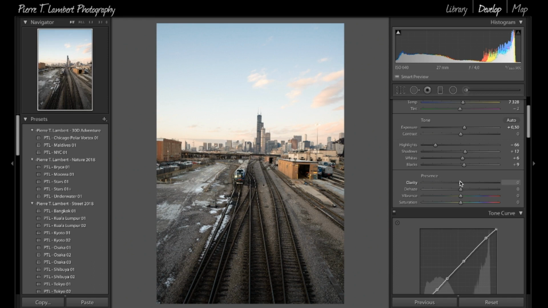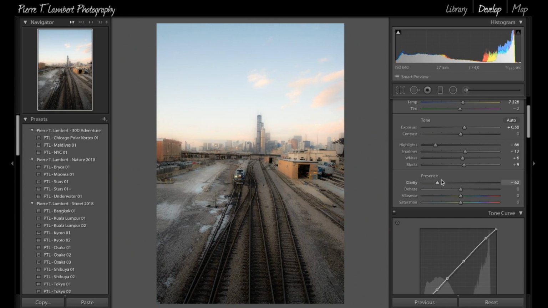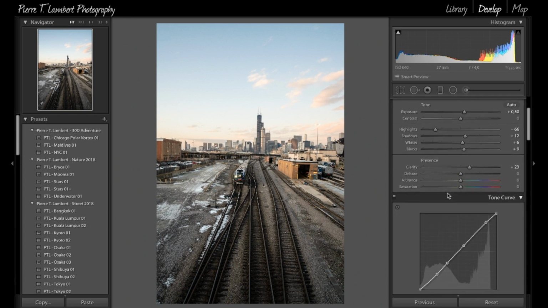Now, what I'm going to do is increase the clarity. Boom. You see, clarity is a tool that you have to be very careful of. It's very tempting to put it all the way up. Sporadically bring it up like plus 15, because that's a cityscape shot. There are no humans in it, so you won't see any weird artifacts on people's faces.